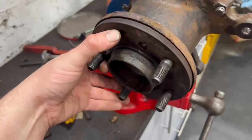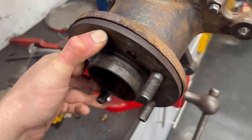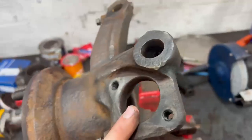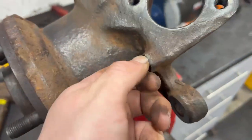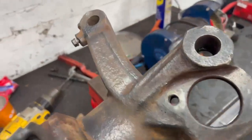But yeah, this has got a lot of play in it. Taking the ball joint out, clean these nuts up, but I think I'm going to be changing them to stainless steel anyway, just to aid the age of it.